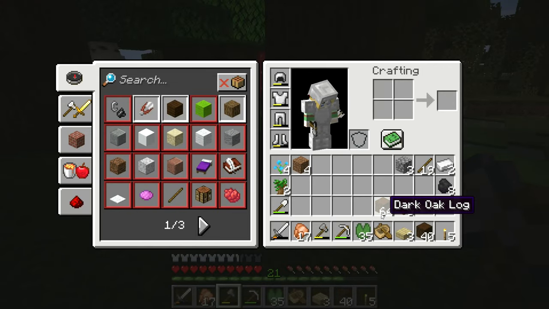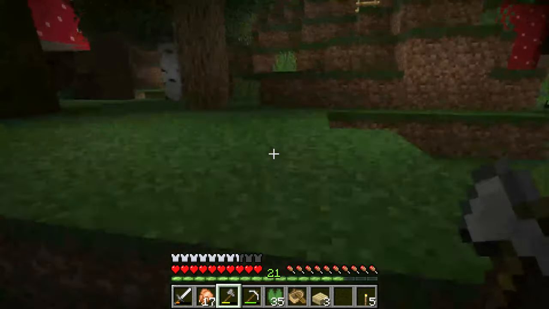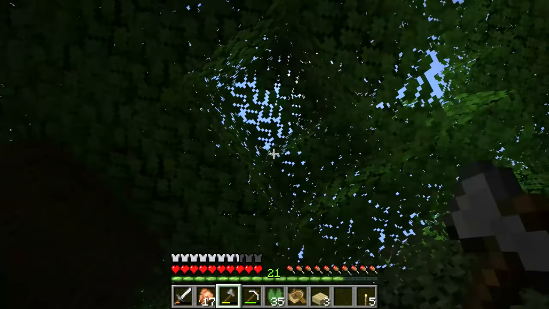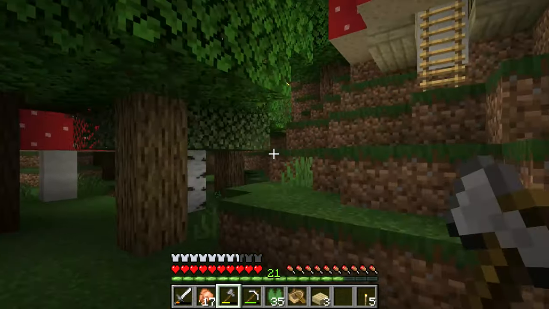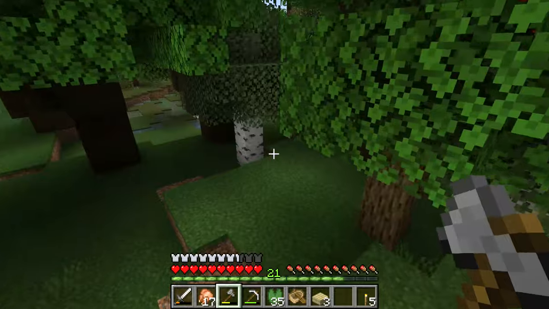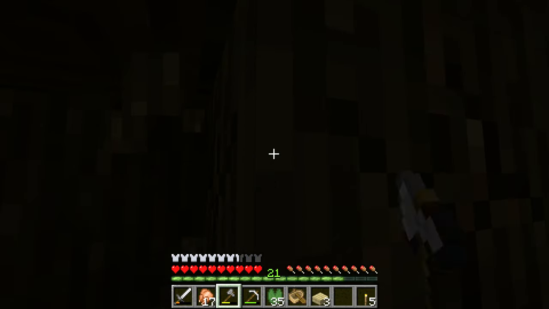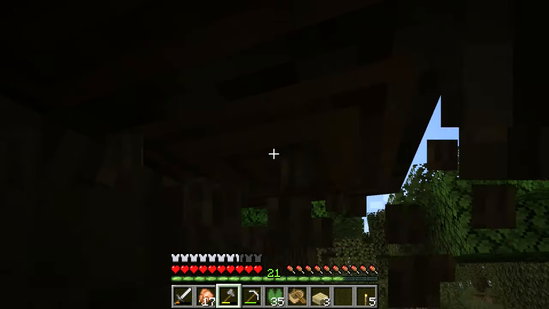I already got a lot of wood. That's nice. I just love that color. It's so pretty and dark. Okay, please drop some more saplings for me. I need them. It's getting a lot lighter around here though. That's nice. Okay, let me chop down another one. I'm sure we will have enough then.